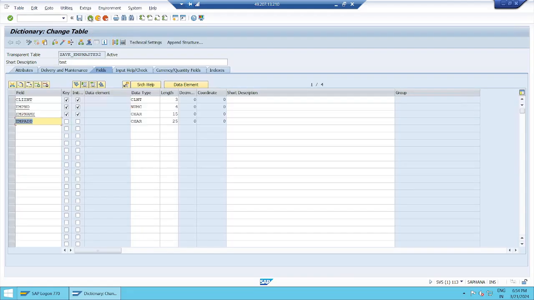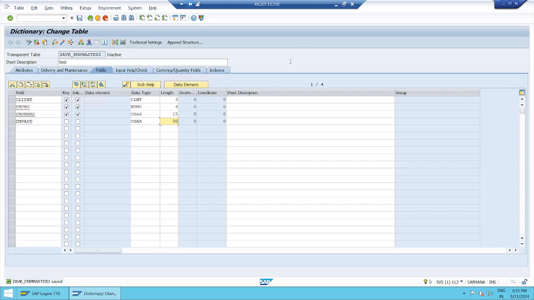In programming, I can tell you, suppose I changed from 25 to 30. Suppose 25 was there, now I extended the length, that is, increased the length. When you increase the length, you have to save it. When you save, as I already told you, you can switch between display and change, and between the last active object at any point of time. Go here, activate. Activation means I want to continue with the 30 only.